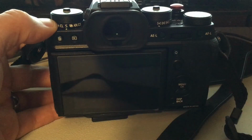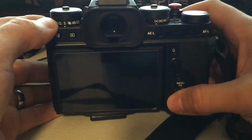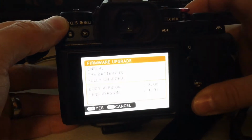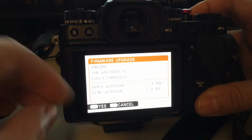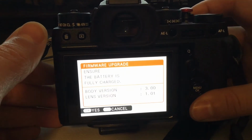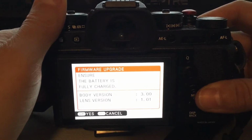So in order to upgrade the firmware on your Fuji lens, actually the first thing you have to do is hold down the display back button and turn it on at the same time. We are doing this in order to find out what lens version we are running. It looks like my 35mm lens is actually running the 1.01 version, which at this time is the updated version, so I don't have to do the upgrade, which is actually pretty good to know because I was not sure what version the lens was running.